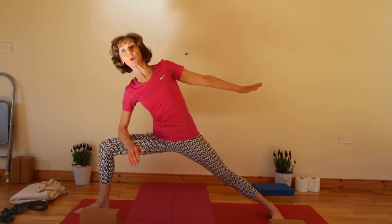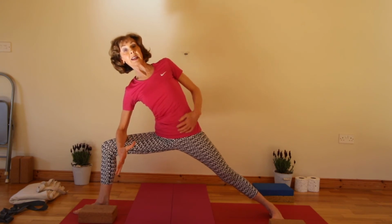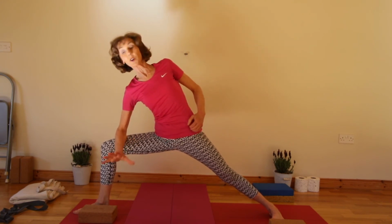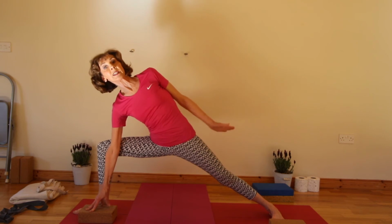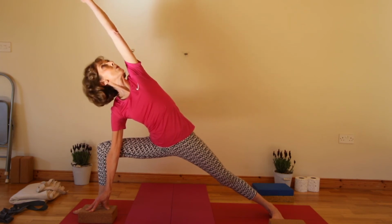Take your elbow to that left knee, roll the top shoulder back, and then if you can stay there until you get yourself comfortable. Slide the hand down to the block and encourage that knee to come back. Reach into the outside of the foot, then lift the hand up, rotate the arm in the socket and lift up over the ear. And then if you want to, you can turn and look at that underarm.